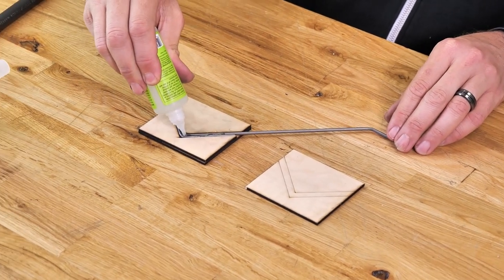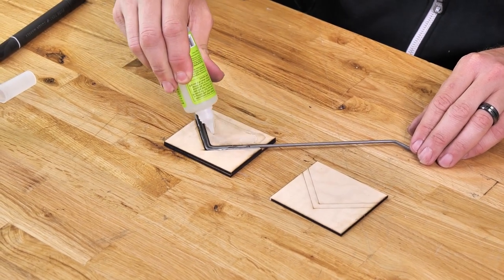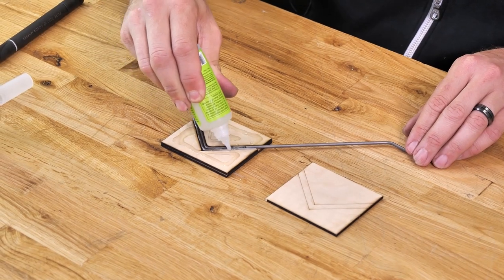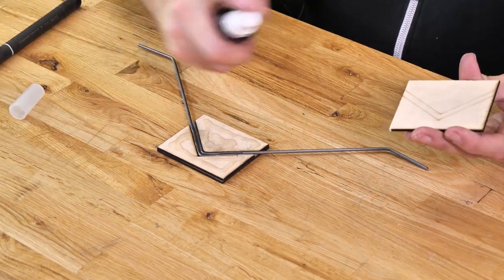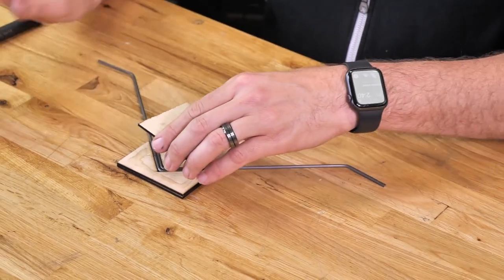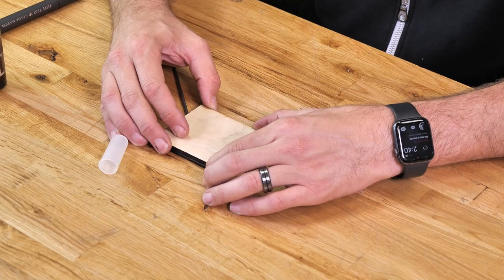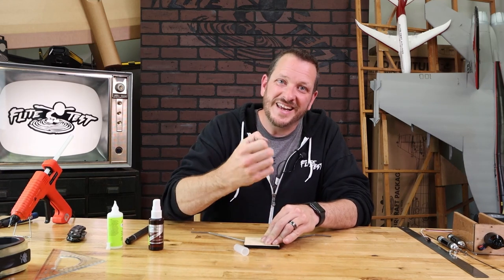I'm going to put a nice layer of instant glue right down over the wire. Get plenty of room to dry here. And I'll spray the other half with some accelerator or kicker. We can lay this down right over top, line up all of our edges, and then press down. Hold this for at least a minute, let the glue fully dry. You can also take a weight or even a vise and clamp it together.